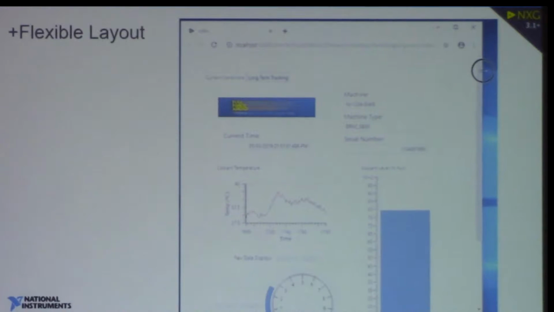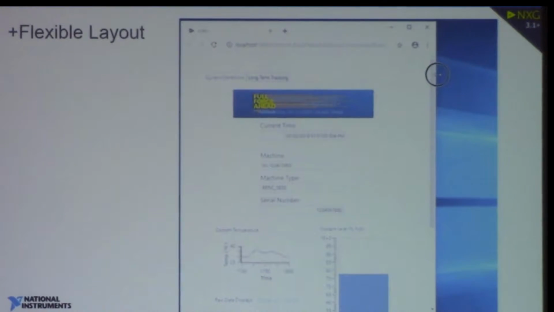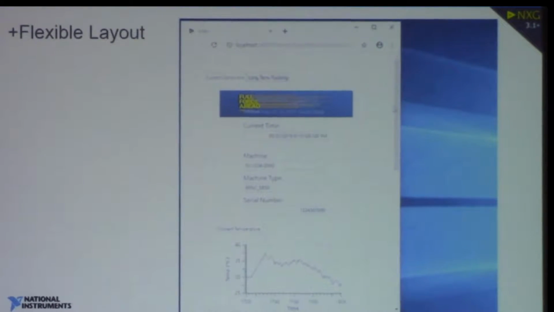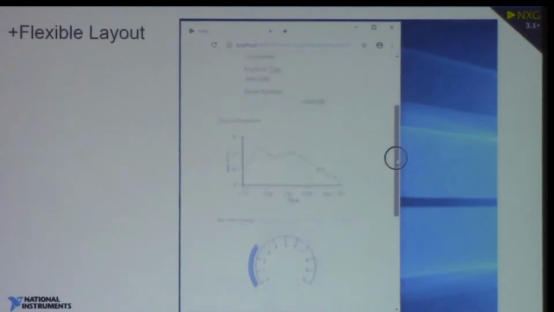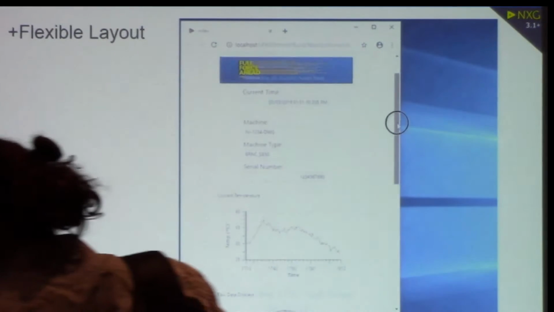There's still more we can do to augment this. Certain controls have the ability to stretch, some don't. You see my graph has a little bit of interesting shrinking behavior. You can configure that to either shrink or shrink horizontally only. But there are options there, and I expect we will add more options in subsequent versions. So I'm really excited about flexible layout.